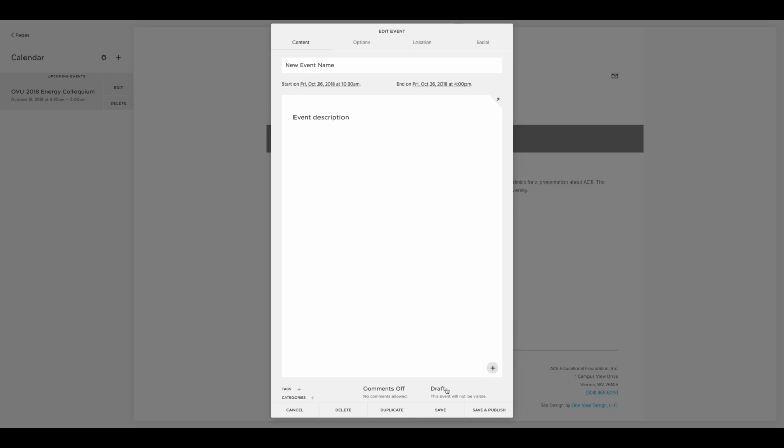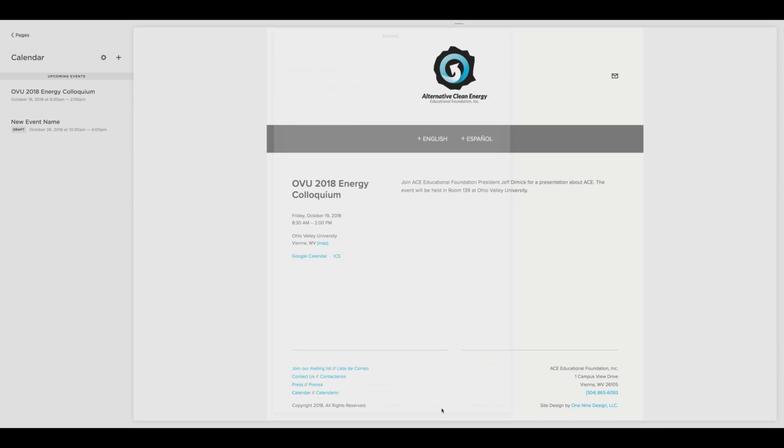And then on Draft, you can click here and you can choose whether you would like to go ahead and publish this event, if you would like to schedule it to be published in the future, or if it is a draft which you wish to come back to later. If we have the draft selected here, we click the Save button, and you can see here that I have saved a draft of the new event. You will need to repeat the event process for the Spanish page using the same steps.